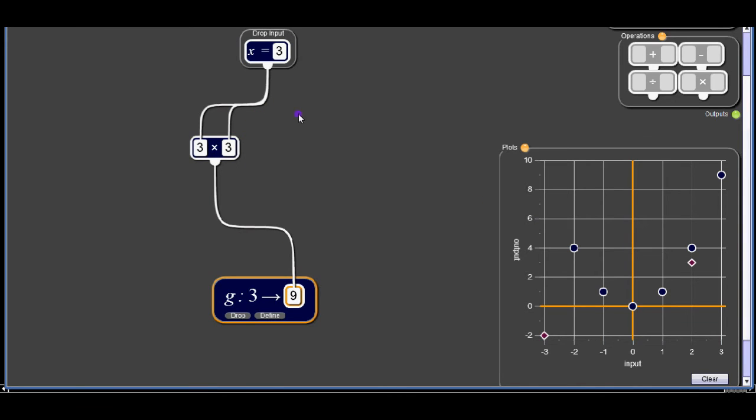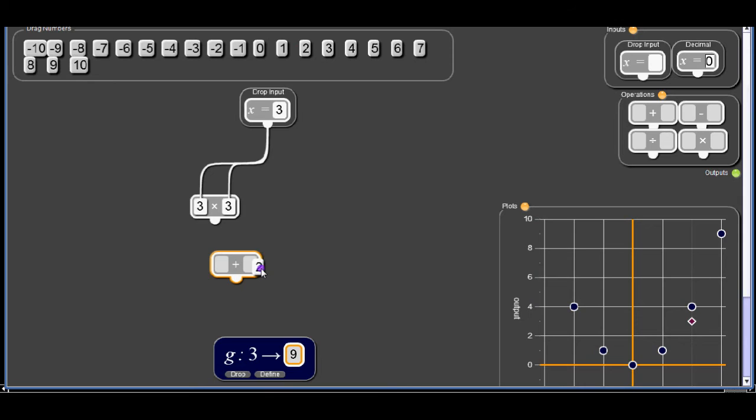Now let's just say we did square the function, and then let's bring in another operation, and then we added 2. So we have 2 functions here. So we square the function and then we add 2 to it and we get a result out. So we put in 1, get 1 times 1 is 1, plus 2 gives you 3. Not a very good example, so let's get something that changes after the multiplication. Let's put 2 in. X equals 2. 2 times 2 is 4. 4 plus 2 is 6.